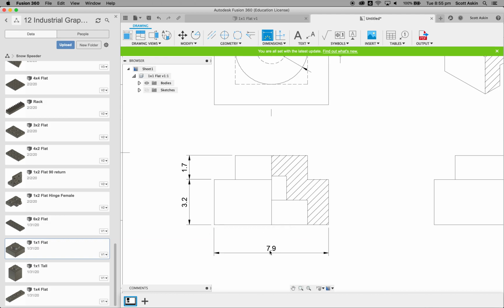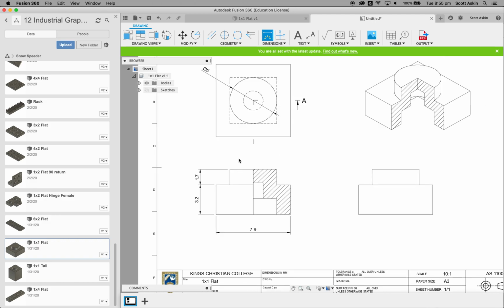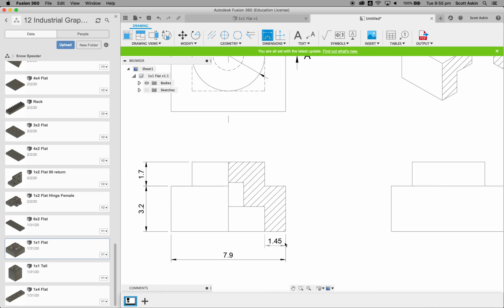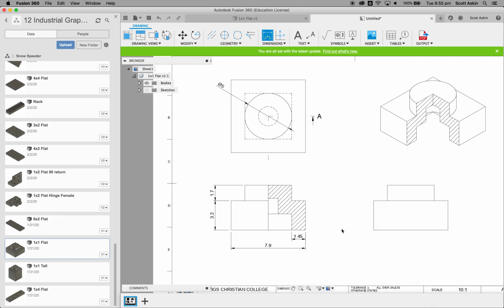All right, let's have a look. We've got the length in, we've got the height of the body, if you like, we've got the height of the stud, we've also got the diameter of the stud on top. The last thing we need to have in there is the shell thickness. So I'm going to just select the thickness here, click once, drag it down, and I'm going to zoom in a little bit to try to make sure that these two lines are sort of equally spaced, which I think they have been.